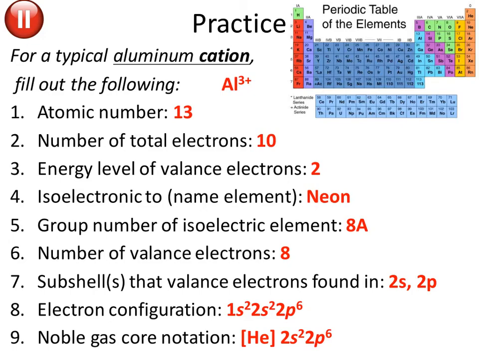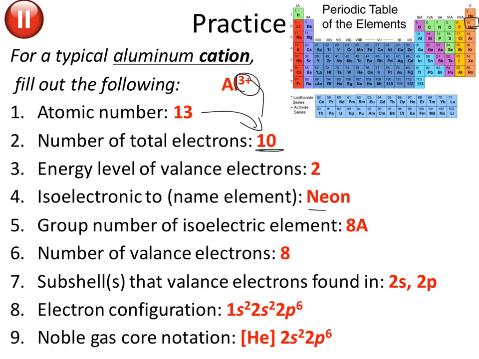Great, so the key word there was cation, and when aluminum forms a cation, it actually loses 3 electrons to become Al3+. So the atomic number for aluminum is still 13. It shows that it has 13 protons. However, when we look at the number of electrons, in a regular standalone aluminum atom, you would have 13 electrons. But because it's lost 3 electrons to become 3+, it's going to be 10. Now, when we look at this, which standard atom also has 10? That's going to be neon.